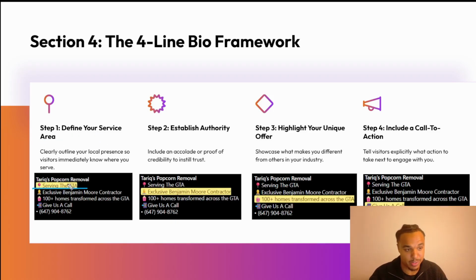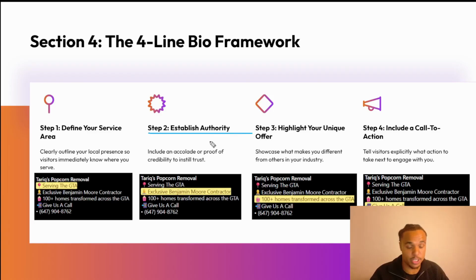Serving the greater Toronto area, which it says right here, or serving Northern California, serving Pittsburgh, serving New York, serving Philadelphia, serving South Florida, even though South Florida is pretty big. Like, you just want to help people understand where you serve, because if you don't immediately do that, then they're going to be confused. And say, for example, you don't serve their area, you don't want to attract the wrong people. You want to attract the right leads and your dream clients that are in your local area and easy for you to fulfill for.